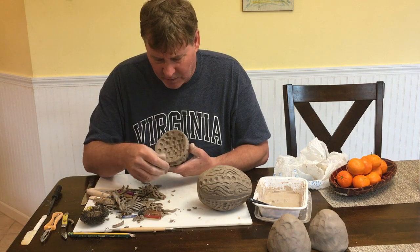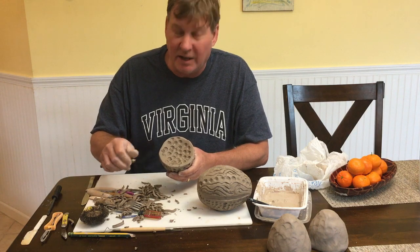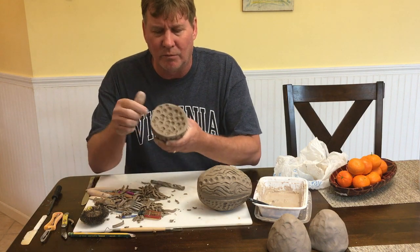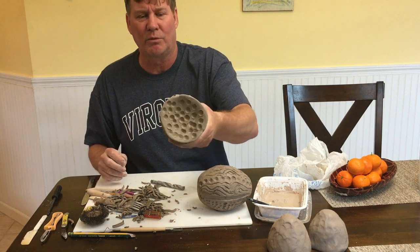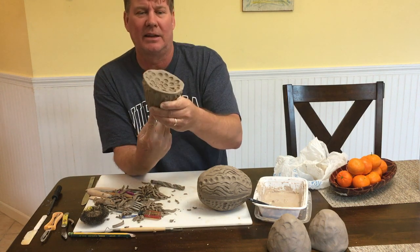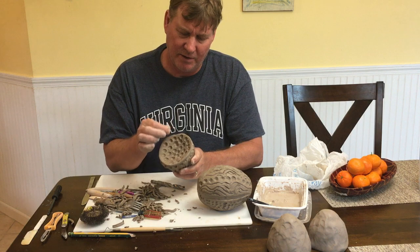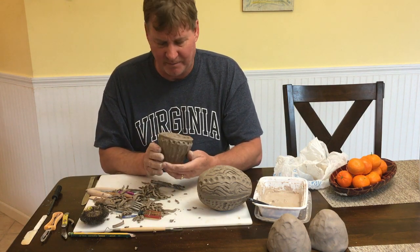So take a little time to look online, look at some seed pods, get some ideas from nature's design, and use some of the suggestions that you see, the repetition, line, textures, to make something look like some kind of growth form. That would be kind of neat. And I could see this on some kind of a stick, sticking out in your garden. If you had a set of these, maybe three, that would be really cool. If you only had one, that'd be fine too. And then if you shake it, it's got a little rattle going on in there.